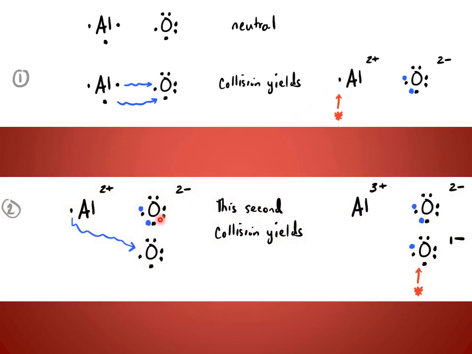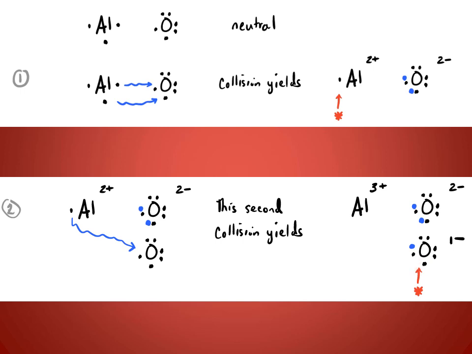Here's the first oxygen. It's stable. It's not doing anything. Here is aluminum, and it combines with this oxygen and loses its remaining valence electron. So this second collision yields aluminum with a 3 positive charge. That aluminum is now stable. Remember, its octet is actually now created from inner shell electrons, as opposed to this oxygen down here, which is now in the same boat that the aluminum was a moment ago. It is almost, but not quite stable. It has a -1 charge. It has 7 valence electrons, but it really needs 8. Well, remember, where there is 1 aluminum, there's a quadrillion. Where there's 1 oxygen, there's a quadrillion. And oxygens can only collide with aluminums.